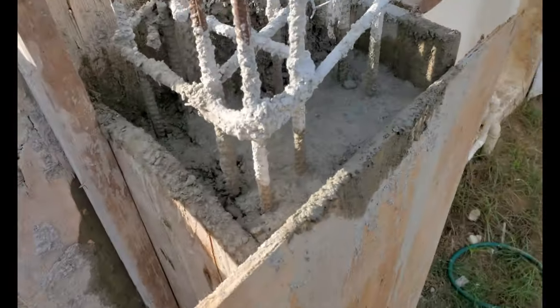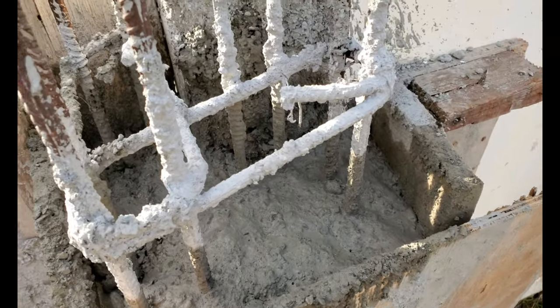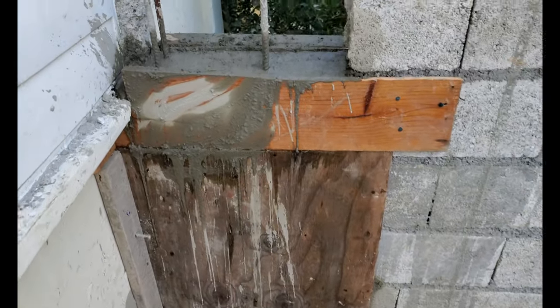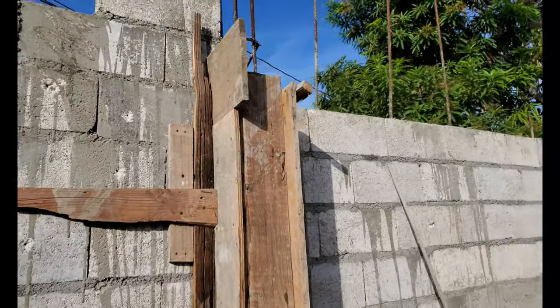Some short columns. I know I can manage and I can reach and I can climb up. But I overshot the mixture. Yeah, I'm gonna have to climb up for that one there. So 1, 2, 3, 4. And the little one in the corner makes 5.